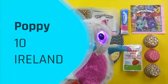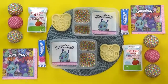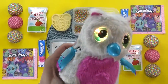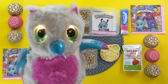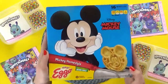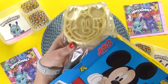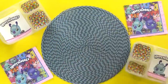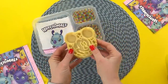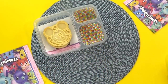Our next lunch was sent in by Poppy. Poppy is 10 years old and she's from Belfast, which is in Northern Ireland. I'm a huge fan of all things Irish — I used to be an Irish dancer. Back to Poppy's lunch: the first thing she has on her list is some Mickey Mouse waffles, which I'm always excited to see because I love Mickey Mouse too. These waffles are adorable and I normally find them at Walmart. Once they're nice and crispy, I can add them to the lunch box — about two per child is good for us.